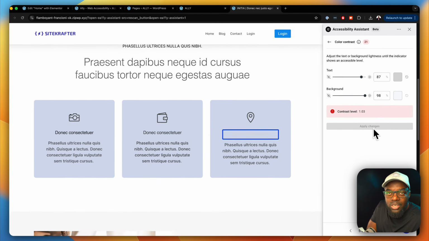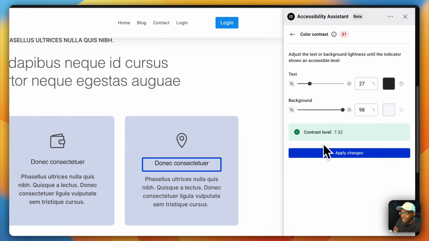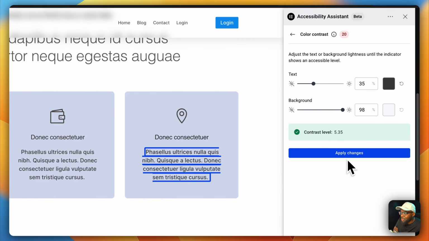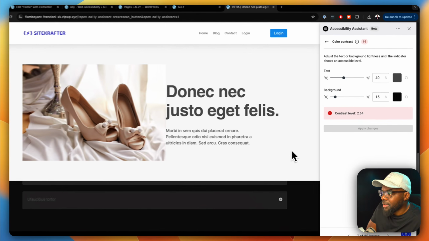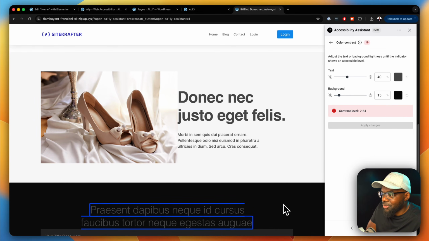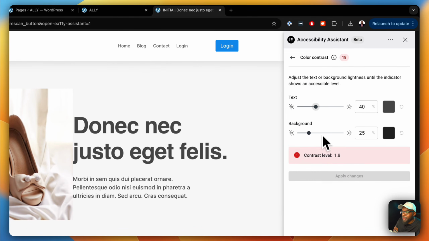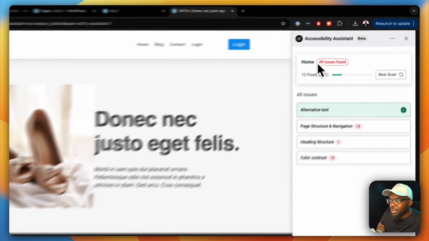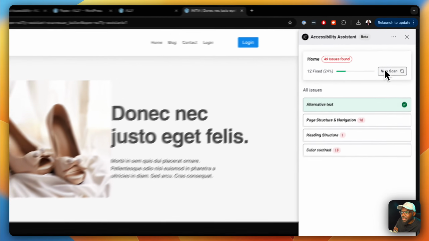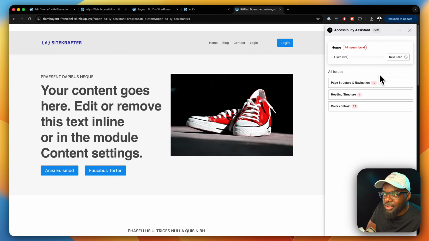Of course, if you're doing this, you need to be a bit more precise, because right now I'm just dragging this until I get the check mark. But in your case, you need to be a bit more precise to achieve this. Okay, right. I think we get the idea now. So over here on the bottom, I can go in and increase that. Apply. All right. So let's say I'm done here. So with the contrast, I'm left with 18 now. So let's just do a new scan. That number should go down. 44. See?